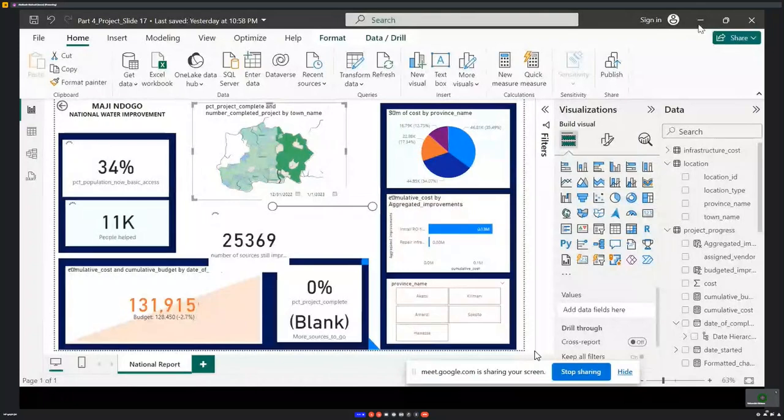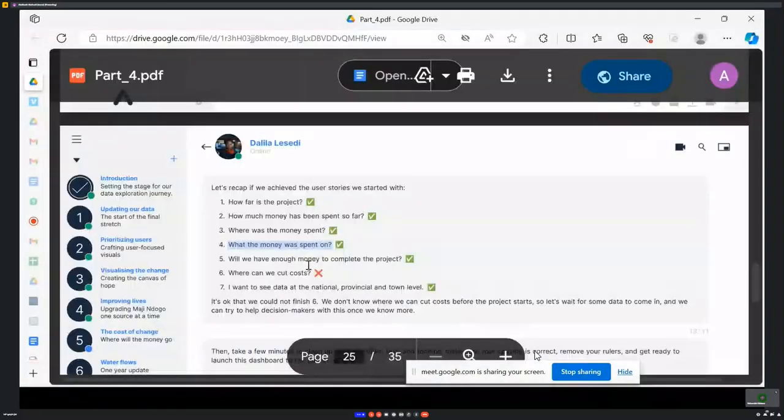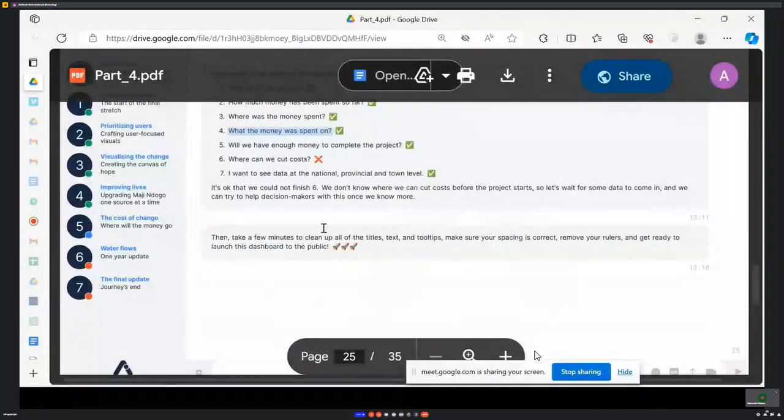We don't know where we can cut costs before the project starts. So let's wait for some data to come in, and we can try to help decision makers with this once we know more. Then take a few minutes to clean up all of the titles, texts, tooltips. Make sure your spacing is correct. Remove your rulers and get ready to launch this dashboard to the public.